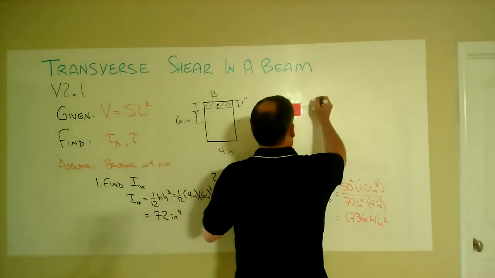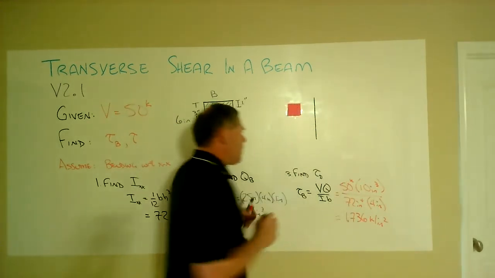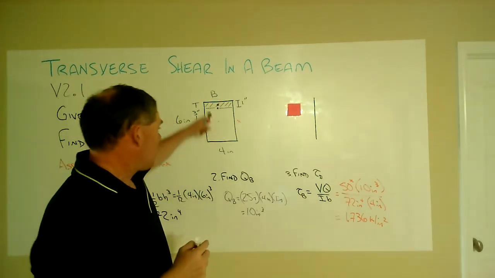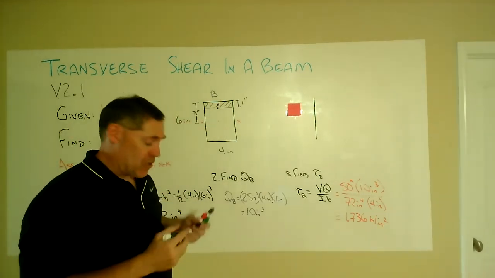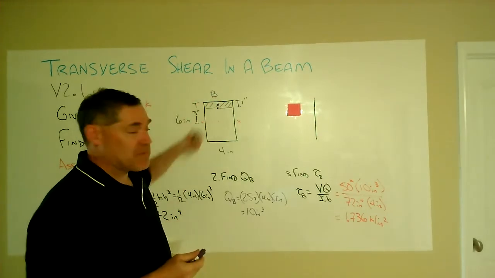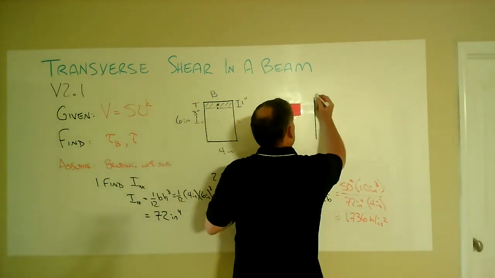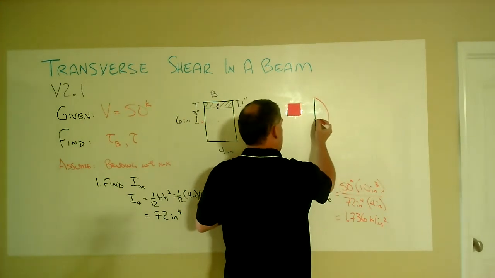But now let's find out what the variation of the stress is over the whole cross section. We learned elsewhere that the variation of the stress in a rectangular segment is going to be parabolic. It's going to be zero on the outer edges, it's going to be maximum at the neutral axis.